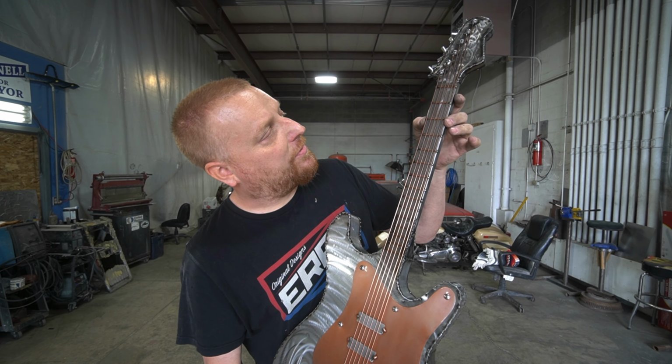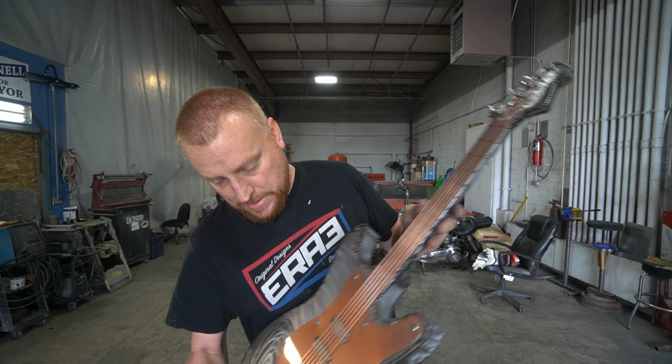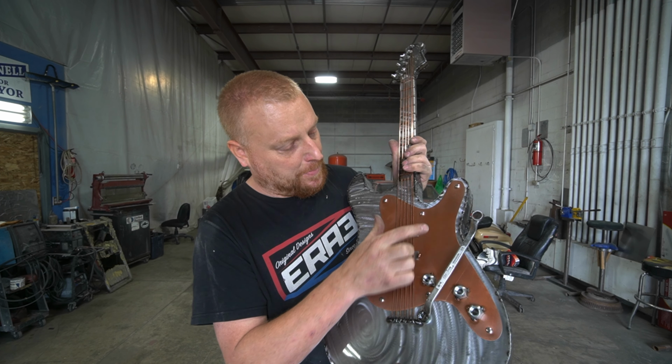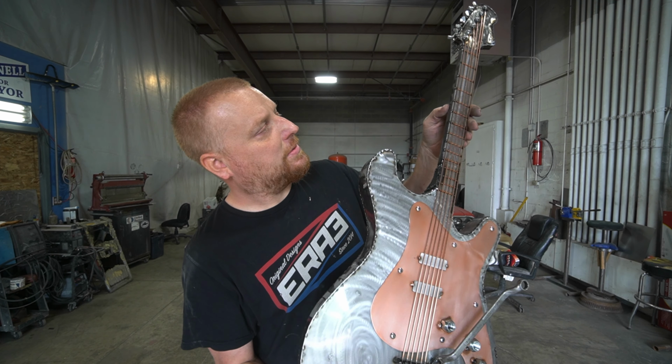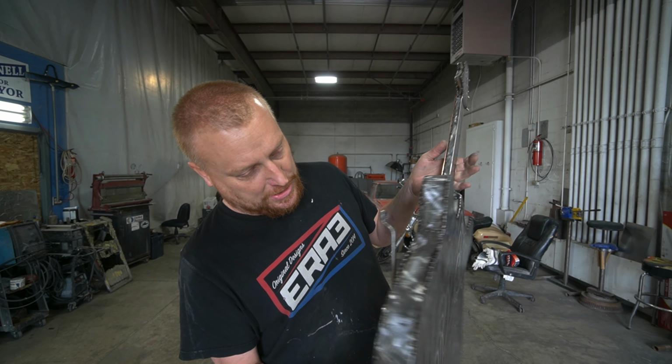More of that same rod for our frets. Some wing nuts to tighten our strings. And we painted this with House of Color Copper Penny, I believe. And that's pretty much it. 2x4 or 2x1.5 square box tubing up there for the neck. The rest is pretty much sheet metal.